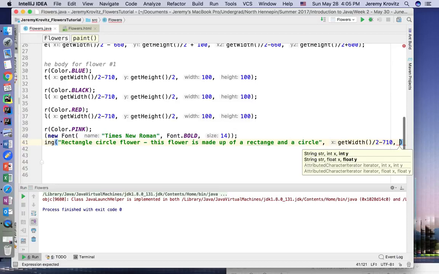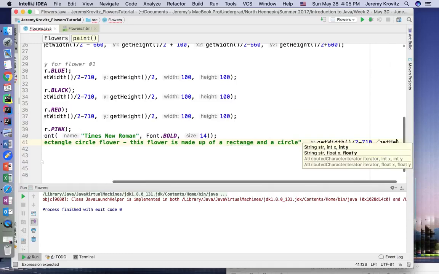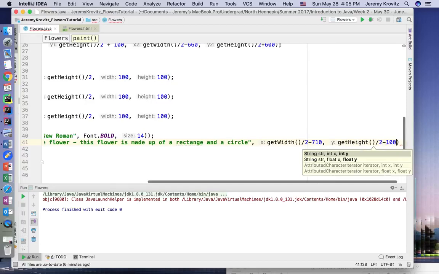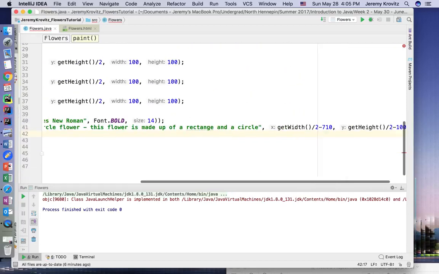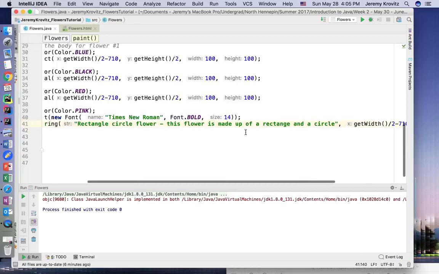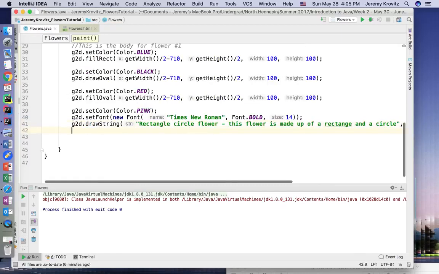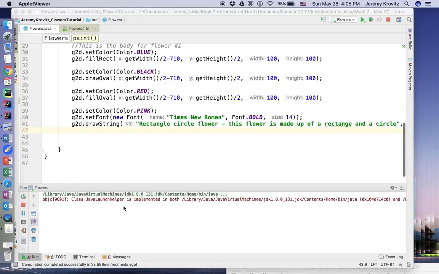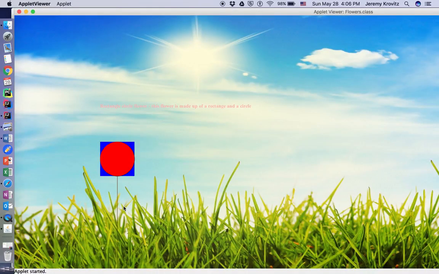So I'm going to do getHeight divided by 2 and I'll just subtract 100. And then let's see if this prints to the screen. And the text indeed did print to the screen.